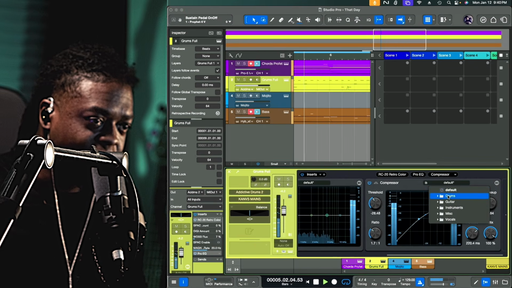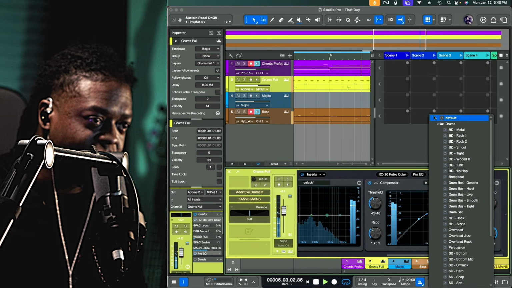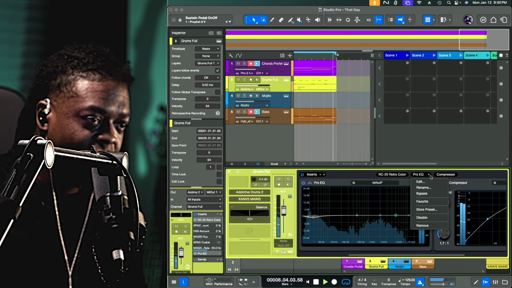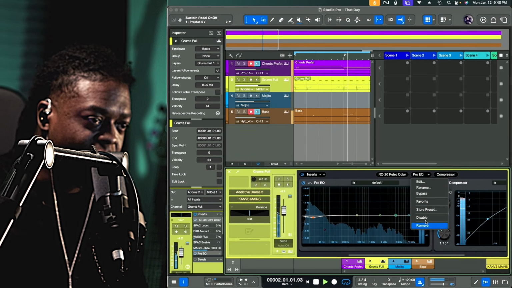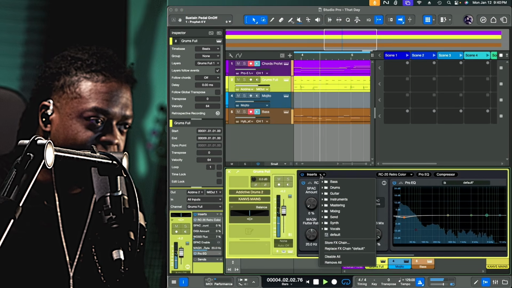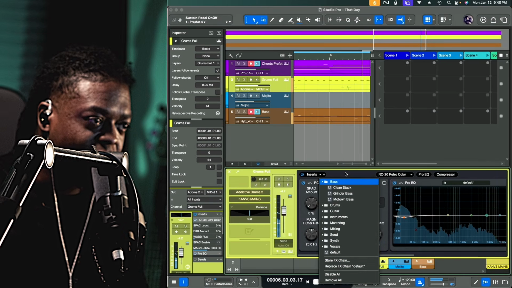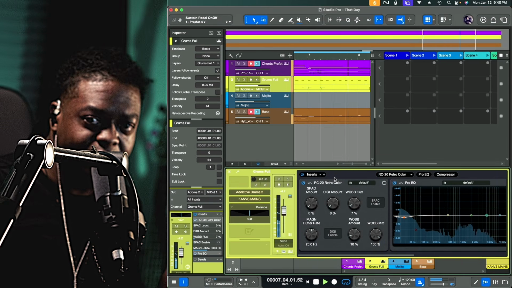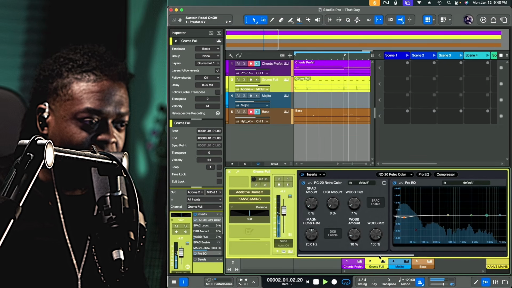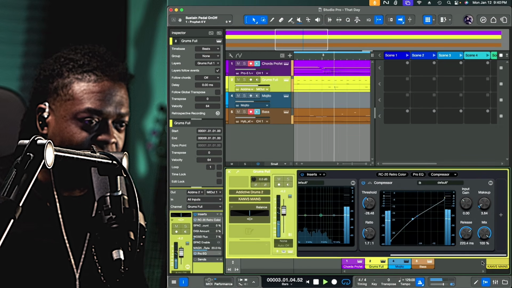If you want to get to a preset, no problem. It's there. You can do that. You can also click up here. And now I wonder. Okay, store effects change. Yeah, okay. Basic stuff. It's always been there. So if you like what you got going here, you can save it and recall it.